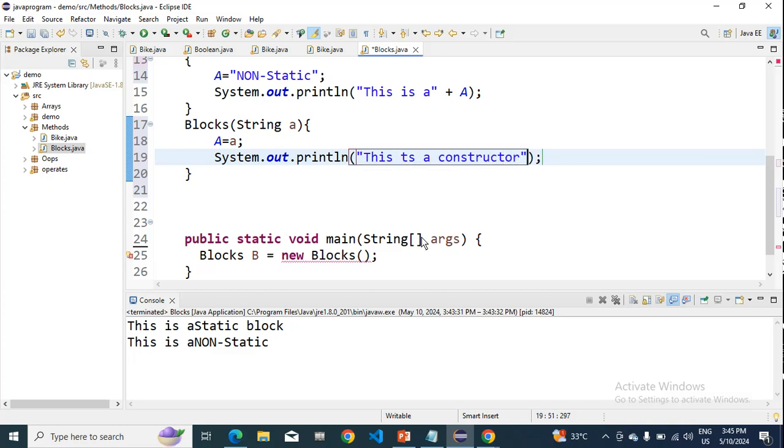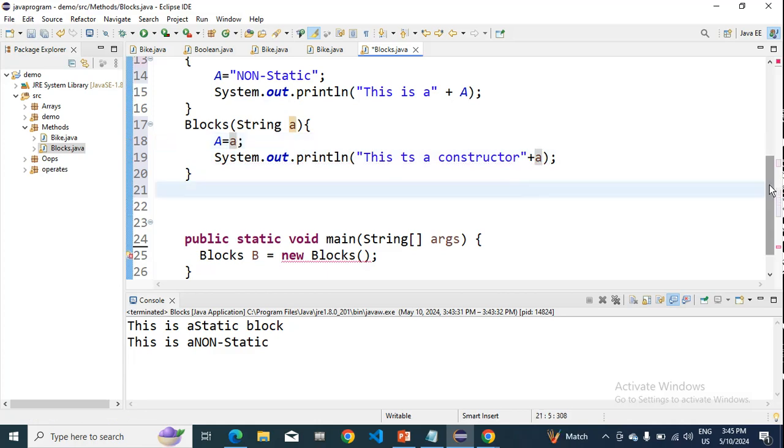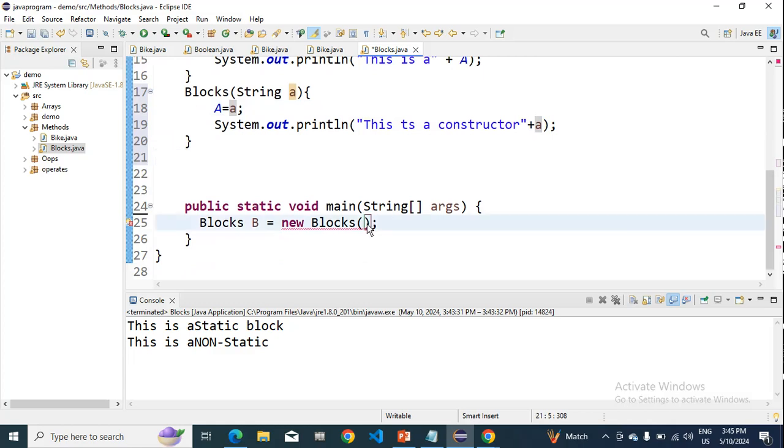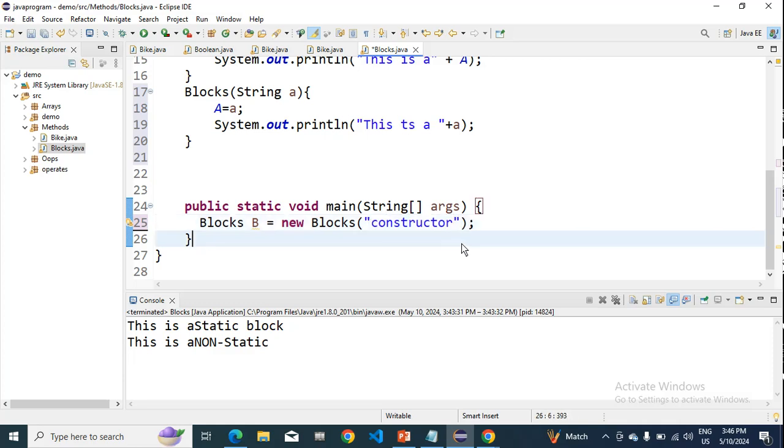So this is a constructor, right? Okay, done.